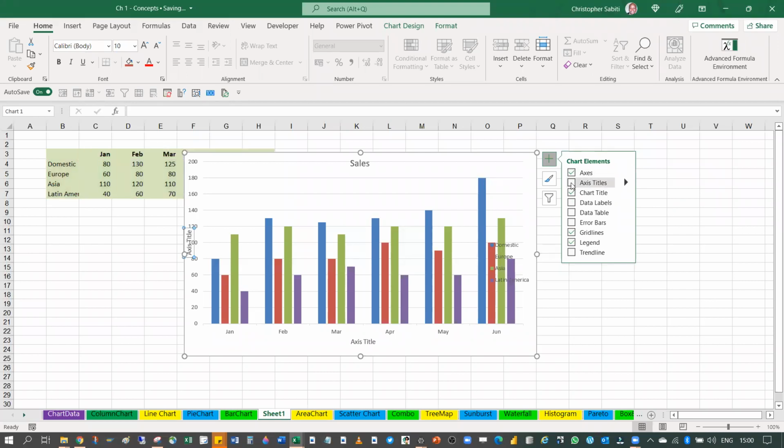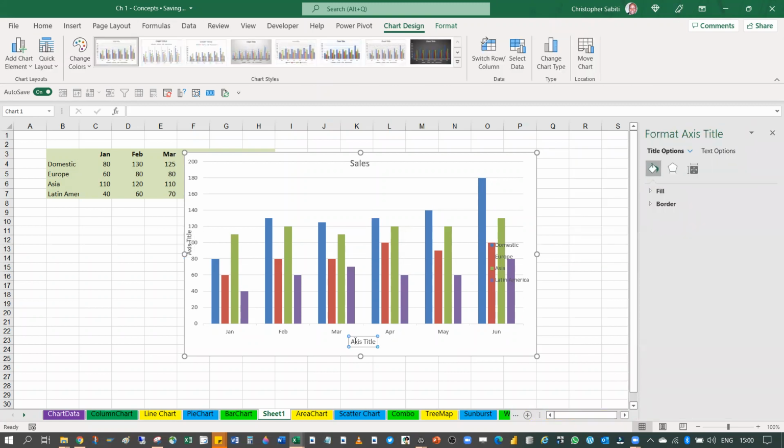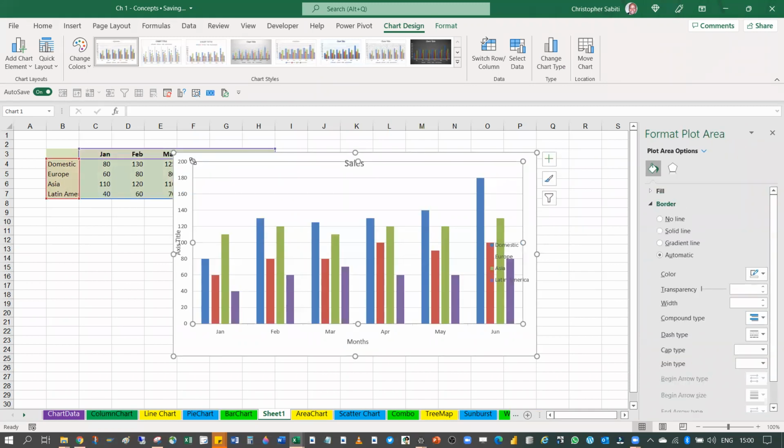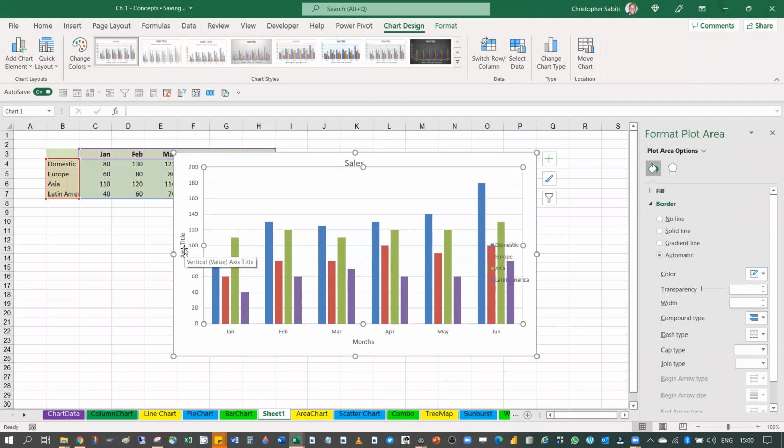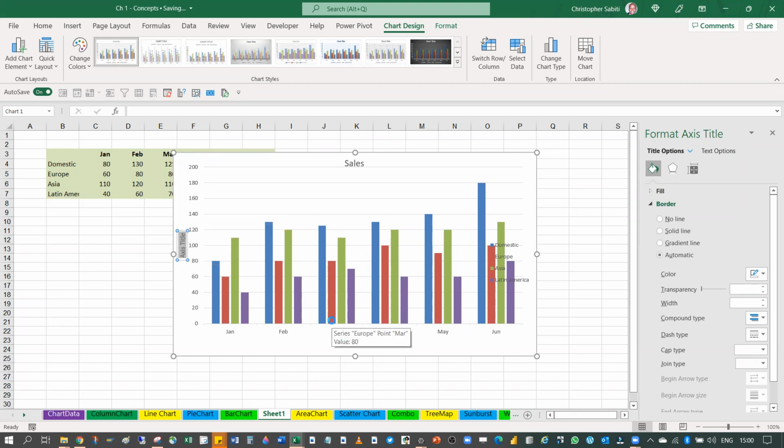Now, the axis titles, the moment I activate it, there is a title here, which means you can put something here to tell us what that means. Since I don't have the titles, I will double click on this and put here months. So when you double click on that, I will put here that these are months. Then you double click on this, which you see, I can reduce the chart up to there. When you double click on the title on the vertical, I will put that these are, let's call them sales.